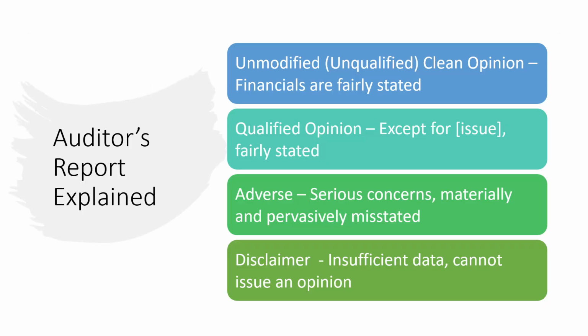The audit report contains the auditor's opinion on your financial statements. Unmodified or unqualified, also known as a clean opinion, means financials are fairly presented. A qualified opinion means mostly accurate, but with limited exceptions. An adverse opinion indicates major concerns, and disclaimer means there is insufficient data. Understanding the type of opinion helps assess your financial integrity.